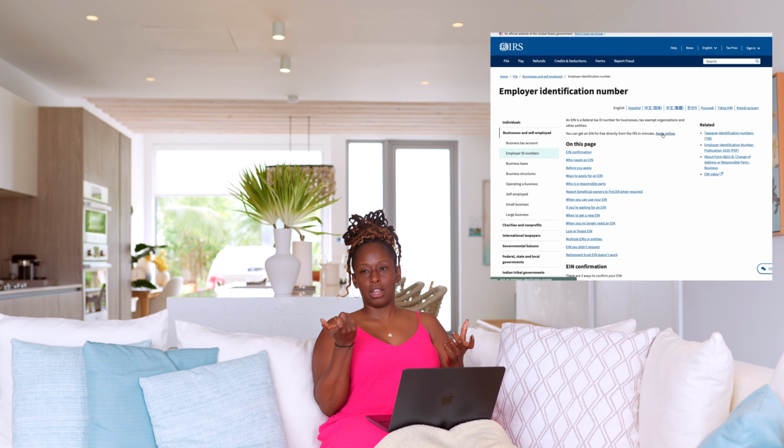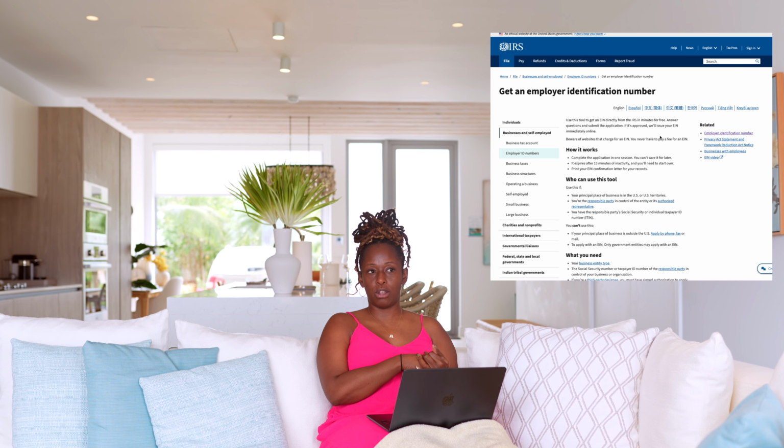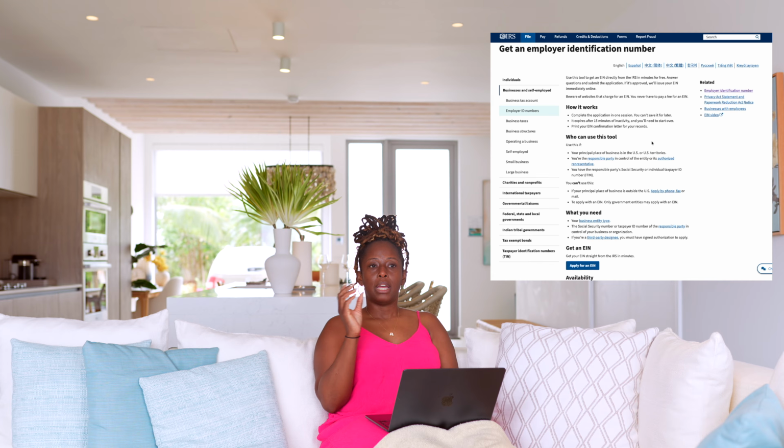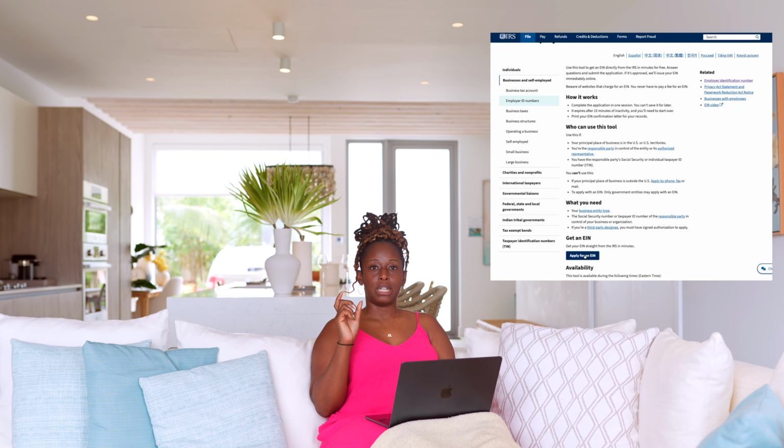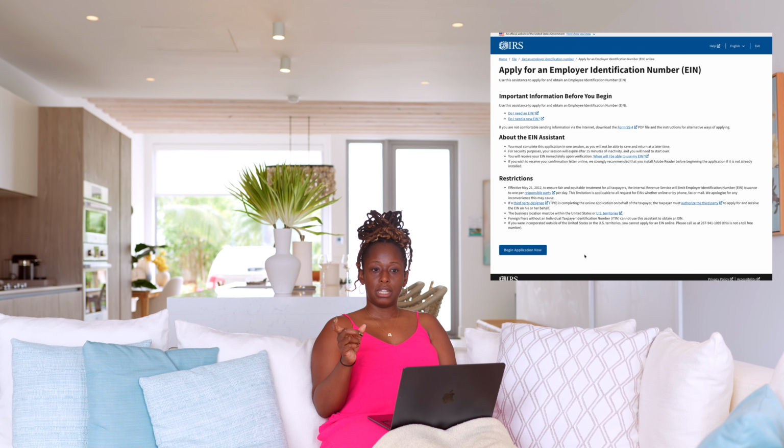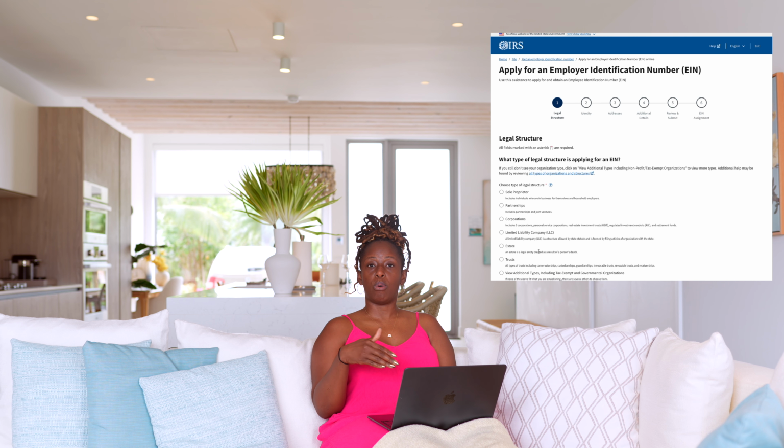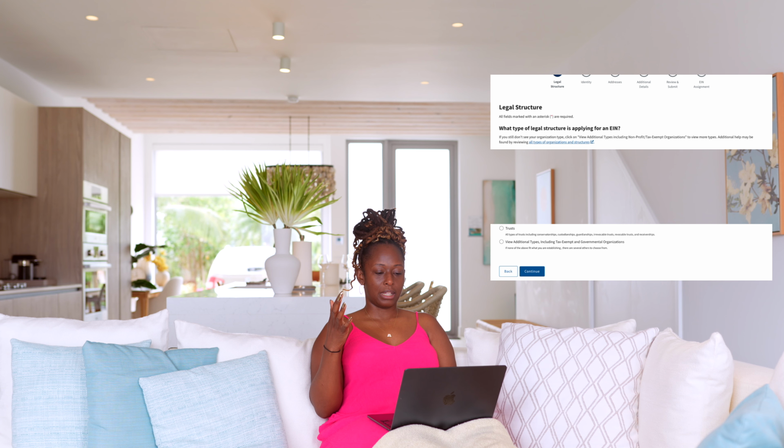So once you get that EIN, you go back to Sunbiz and update your record to include your EIN. An EIN number allows your business to exist as its own entity for tax purposes and banking purposes. So now that you have your EIN, you can actually go out and get a bank account, apply for a business credit card, things like that. And once you have that EIN, you have your LLC.